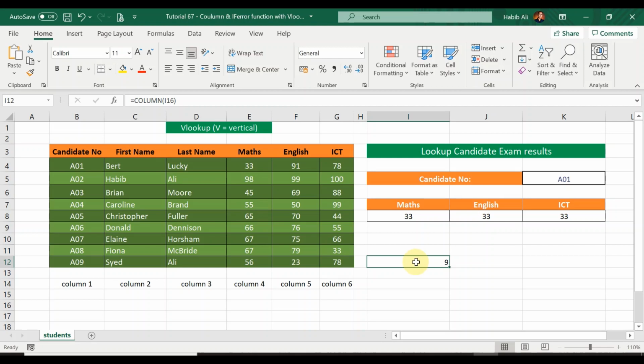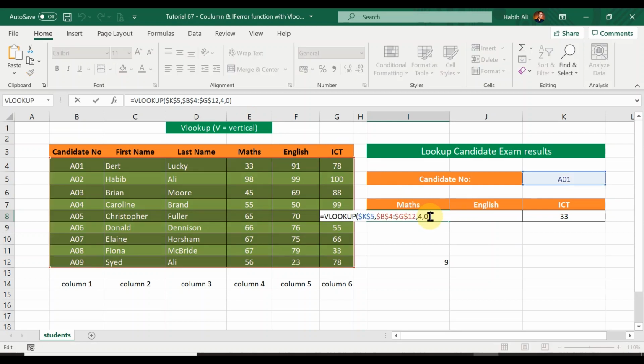So how can we use this column function within our column index of this VLOOKUP? Well, I'm actually going to be showing you two particular methods that you can use. So let's go into this. I'm going to click on the column index and delete this number 4, and in its place I'm going to type in column and then press the tab key for Excel to give me this column function.